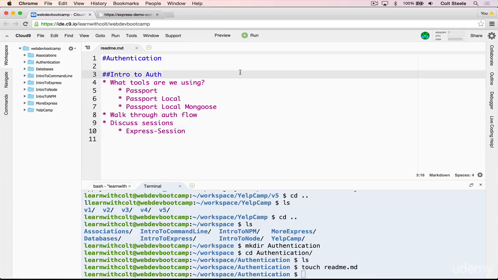But the truth is, it's also a really hard thing to teach because authentication is pretty complicated. There's a lot of moving pieces that have to fit together in just the right way to make it work. A lot of big concepts, and honestly, it's a lot of code to make it work. Fortunately for us, there are a lot of great tools out there that help us implement authentication quickly and safely. And I'll explain what I mean by safely later in this video.